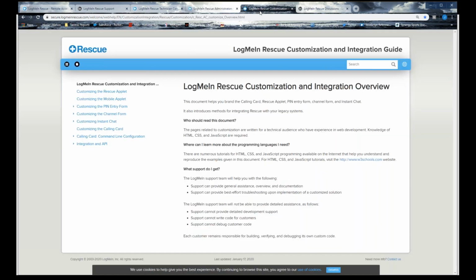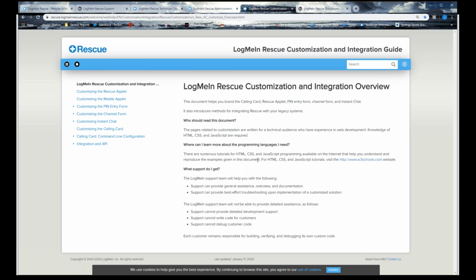We also have the LogMeIn Rescue customization and integration overview. So there are many means to customize your environment. You can brand the calling card, the Rescue applet, the PIN entry form, the channel form, or instant chat. So just to make it your own, your business's own. And this is more advanced in terms of some of the knowledge. There are some of the web-based tools that you would use, some of the programming languages that you might want to be aware of.